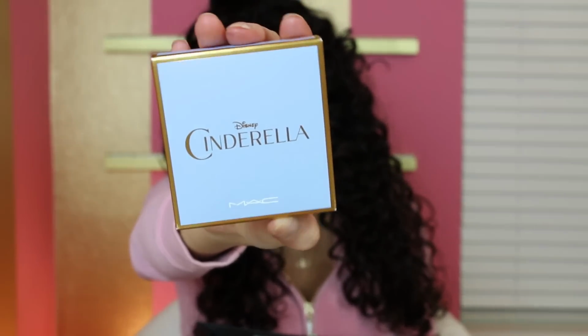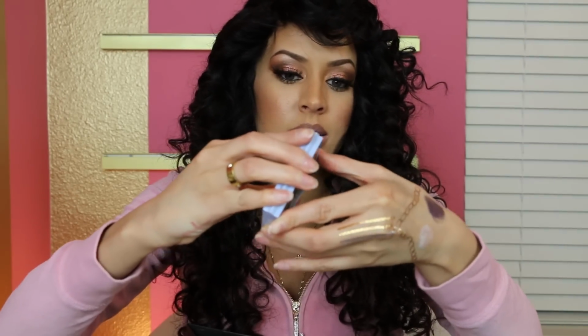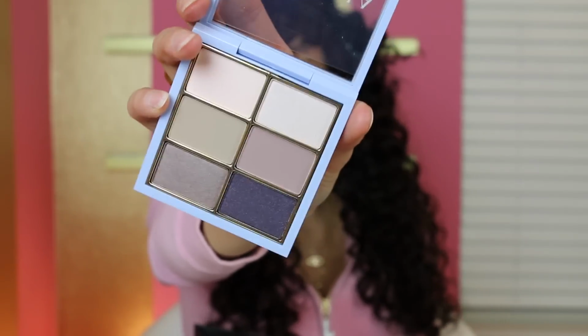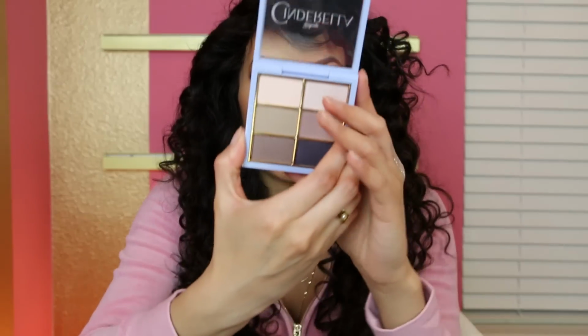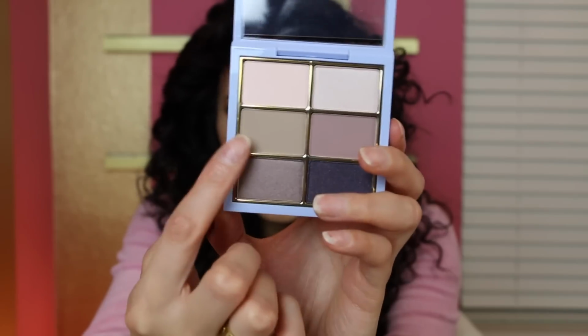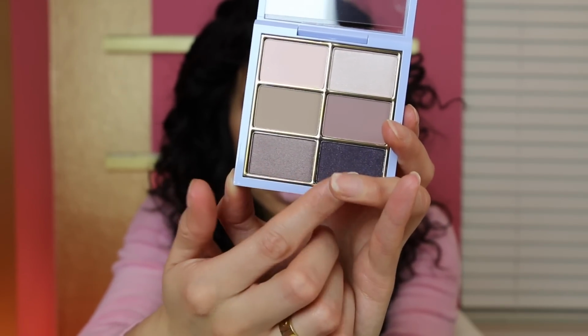So this is the eyeshadow palette. And this is called Stroke of Midnight. And it's super, super pretty. It looks like this. The colors are gorgeous. The colors, you guys, I don't know why, but they look so expensive in here. And you guys probably already heard that all of these colors are already in MAC's collection except this last one, and it's called Stroke of Midnight. So I'm just going to name them off. There's Vapor, there's Ploof, there's Omega, there's Quarry, there's Satin Taupe, and there's Stroke of Midnight.